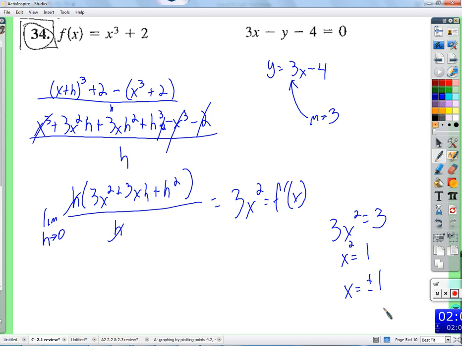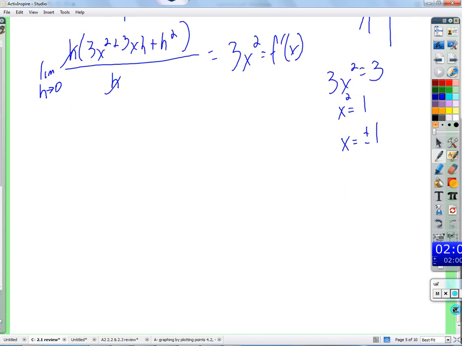Does that make sense? Should there be two places where this thing has the same slope? Because we know what this graph looks like. It looks something like this. So if I want a slope of 3, it could happen there and there. You've got two tangent lines, and they're both parallel to this line with the slope of 3. So go ahead and find them both. Find both of these equations, and we'll extend the page to do that.